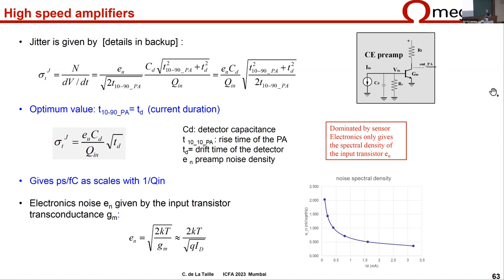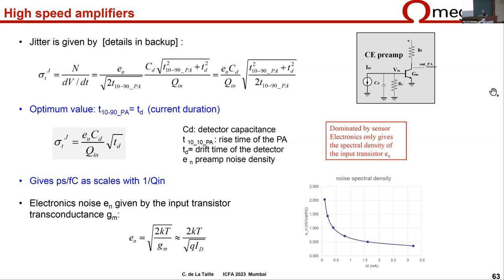And then there is the current duration. In silicon detectors, people play on the thickness of the detector to minimize the current drift. But of course, when you do that, you are penalized by the increase in capacitance. The electronics guys play with the current in their input transistor. You can show that the electronic noise scales with some physical constants, and the only thing the electronics guys can do is play with the current they put in the transistor. Unfortunately, it only goes with the square root of the current, so you don't gain very quickly with the power. And that's all. Of course, you can do worse. That's easy to do, don't worry.